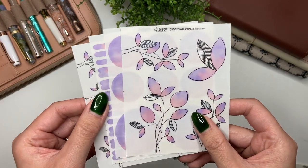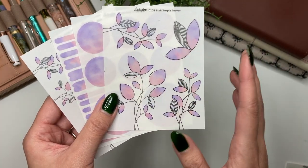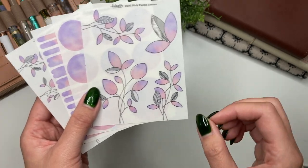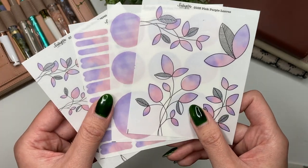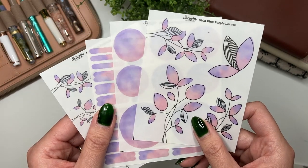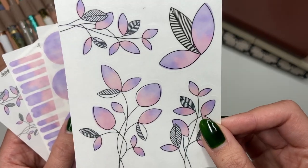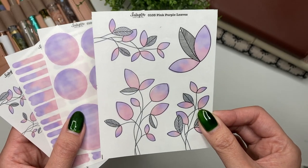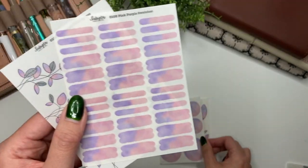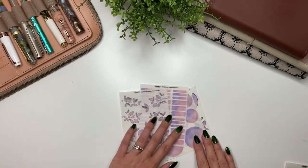Next, I'm adding another color palette to my Leaves collection. I drew these leaves and colored them in different colors — red, orange, yellow, green, blue, purple, pink, plus brown, olive, peach, and a red orange. I decided to combine pink and purple so it looks like the chromatic shading of different fountain pen ink. You get the pink-purple leaves, matching circles, pink-purple swatches, and mini leaves — available as a set of four in clear or white matte, or individually.